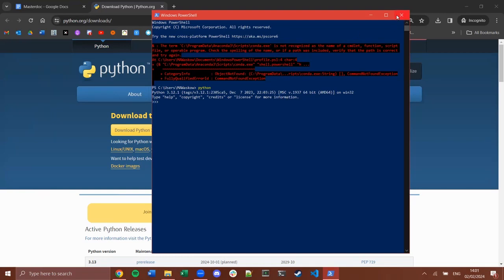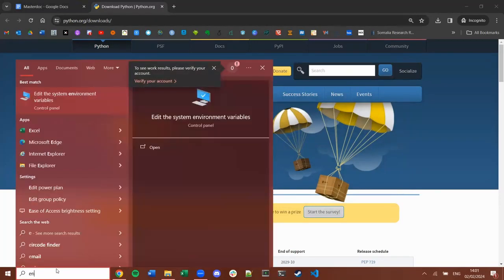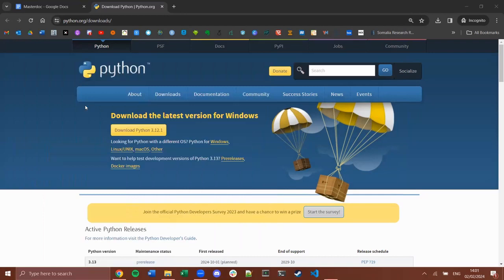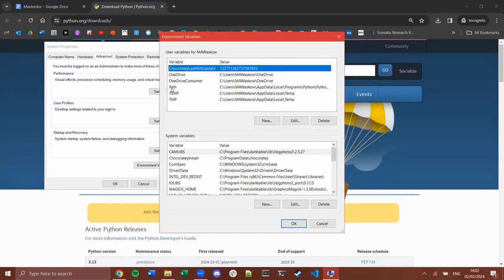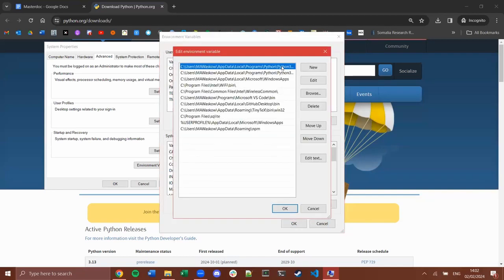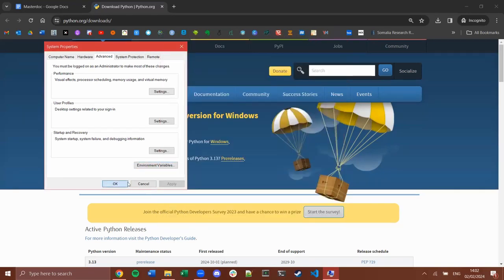If you cannot find it this way, look up how to change your environment variables. Usually if you just type environment, it'll come up. You'll go to your environment variables, and then you'll want to modify the path variable. So you can see here, this is where my Python is. So local programs, Python 3.12, and then 3.12/scripts. As long as you have those in your path variable, Python should be visible to the rest of your computer so you can use it.